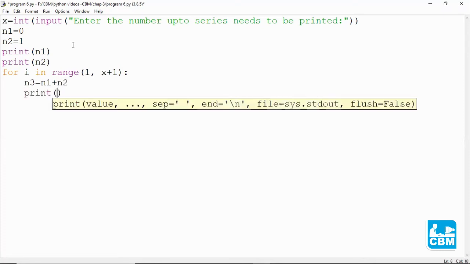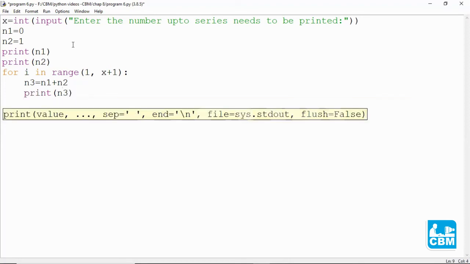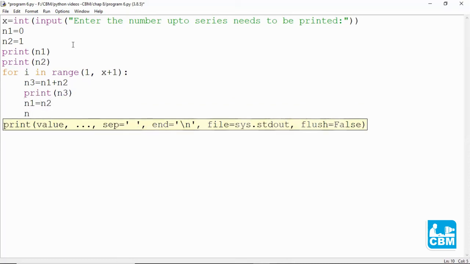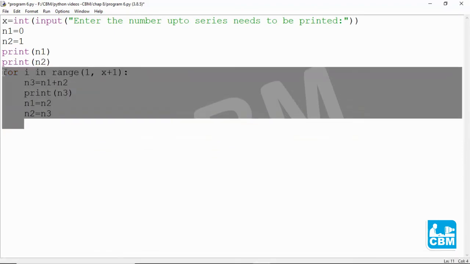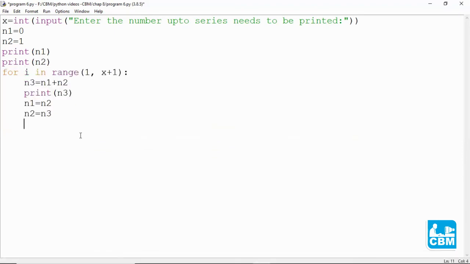Print n3, and then n1 is equal to n2 and n2 is equal to n3. So we have written this part of the code to calculate the Fibonacci series correctly.